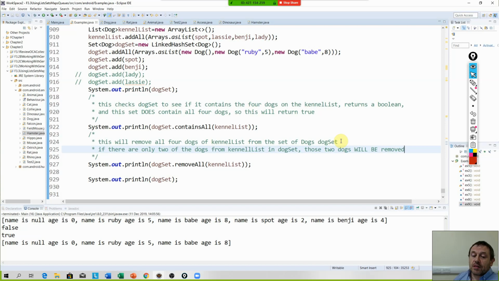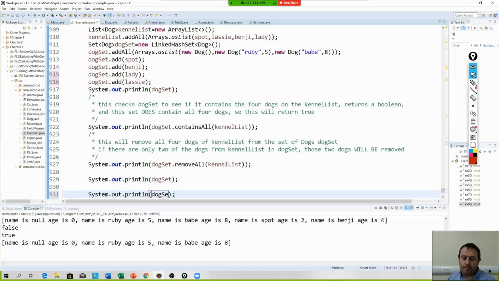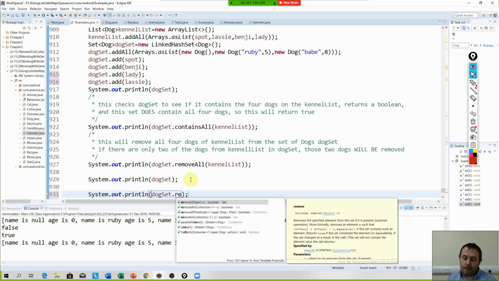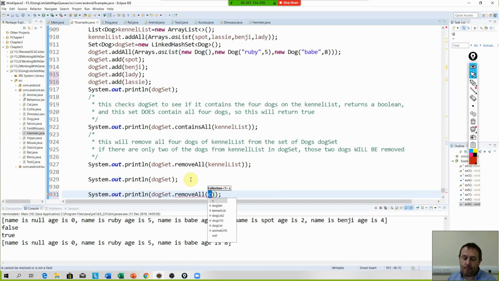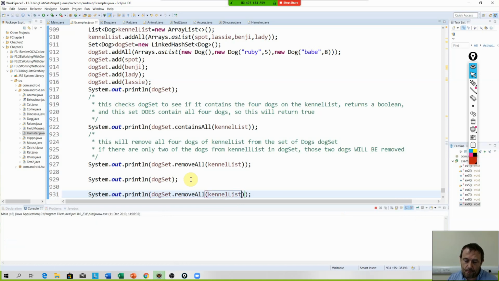Okay, so I'm going to leave in Lady. I'm going to leave in Lassie. Now, if it doesn't contain kennelList, so I'll try to do it down here again. It just returns false.